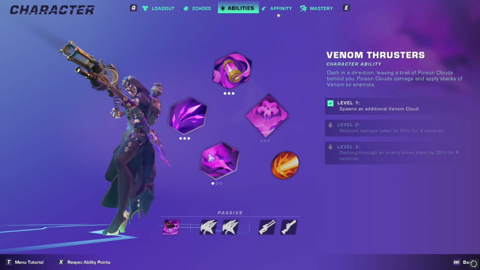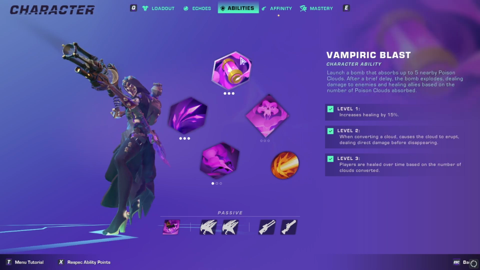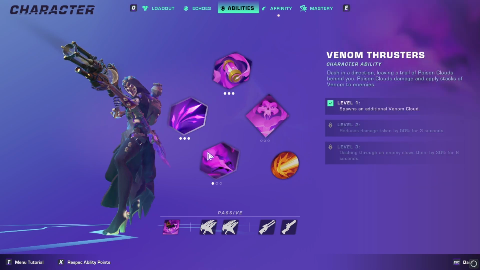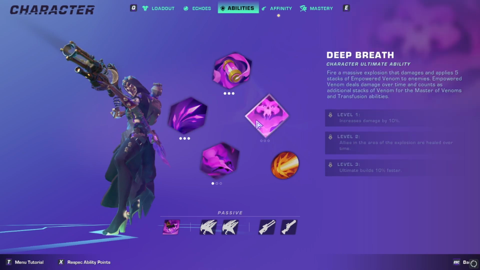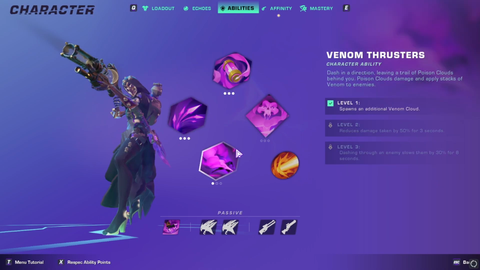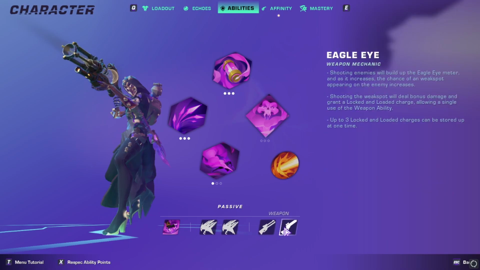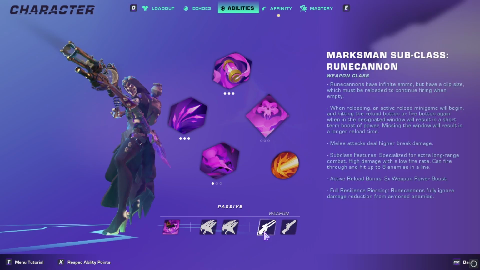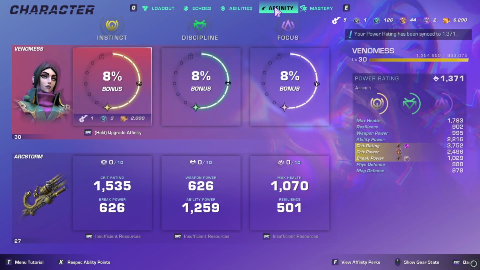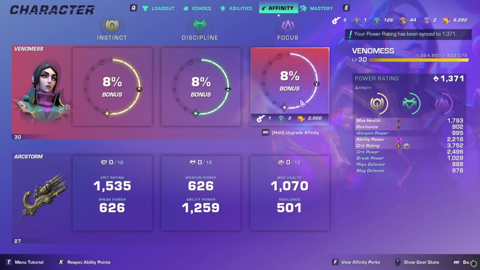You also can put points into your abilities to make them do some more stuff. Unfortunately, at level 30, I only was given 7, sorry. So I couldn't max out all my skills, which is a bit of a bummer. But I think they're going to let you do that when they increase the max level, which they're going to introduce. Each character also has passives, as you can see here, and these are your weapons. So this is for the shotgun, which is under the rifle category. You also have affinities, which is right here, so you can basically tailor your character even further.